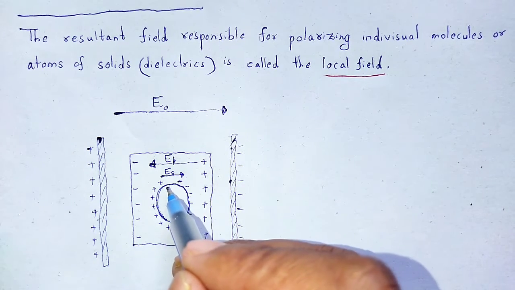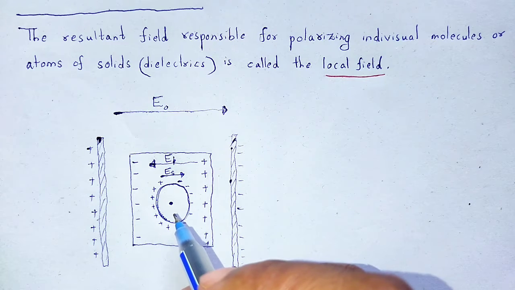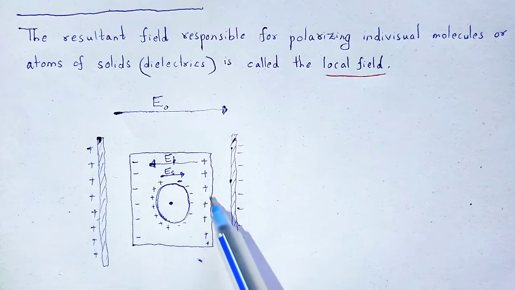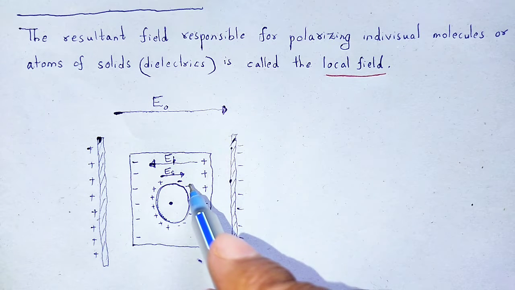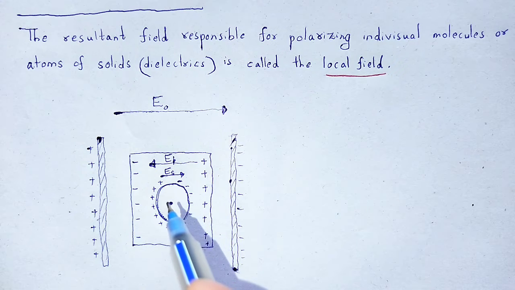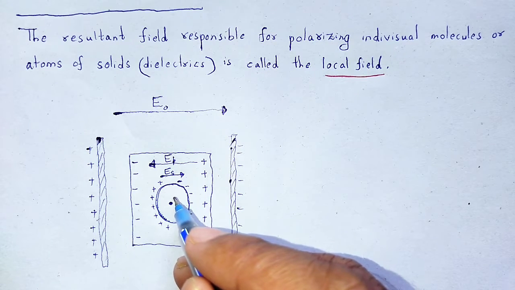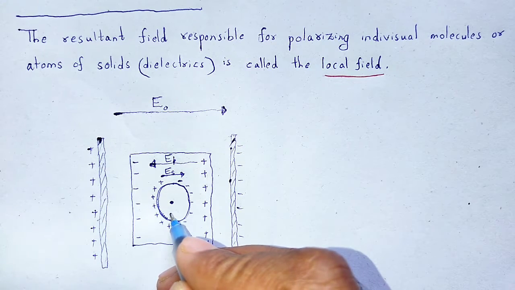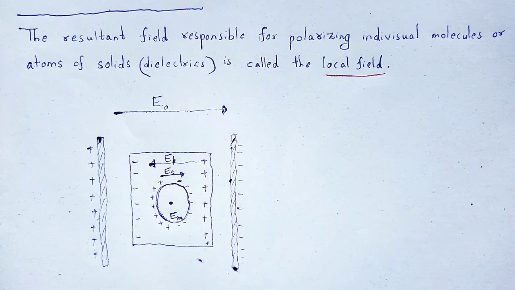Look at that figure. Inside that spherical surface, there will be a huge number of atoms present, and we know when we apply an external electric field to that dielectric and atoms inside that dielectric, an induced dipole moment is created, and due to that induced dipole moment inside that atom, it provides a new kind of electric field, and that electric field is known as EM.